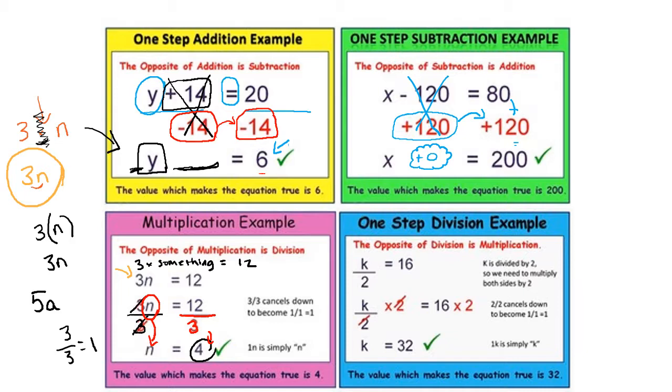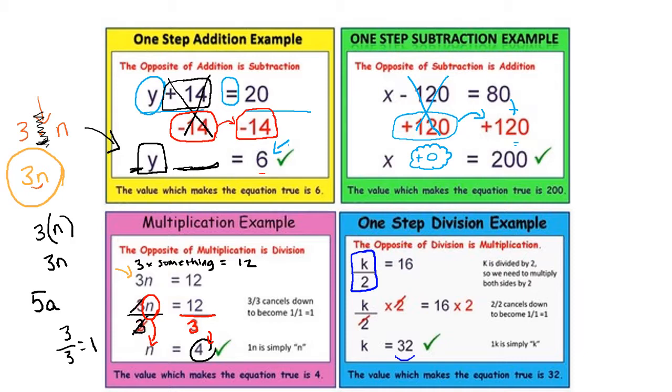Okay, this one says k divided by 2, because a fraction bar means divide, so k is getting divided by 2 right here. And when k got split in half, it ended up being 16. So we know that the answer is 32, because 32 split in half would be 16. But let's see how we write that down.